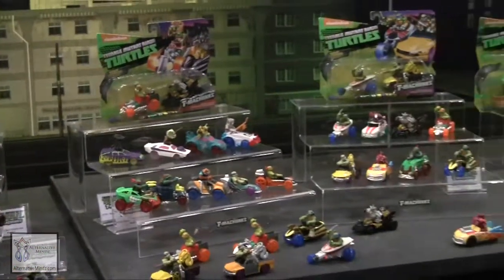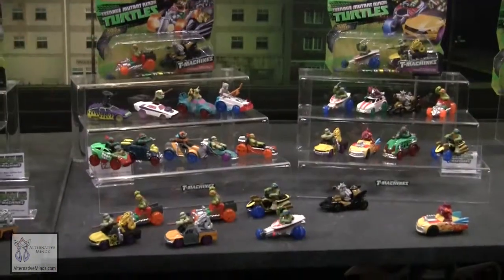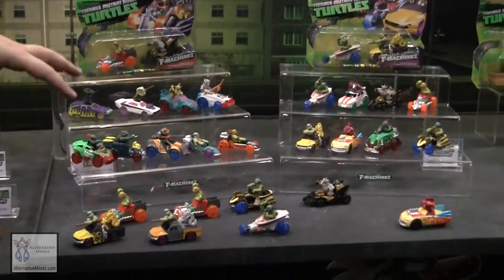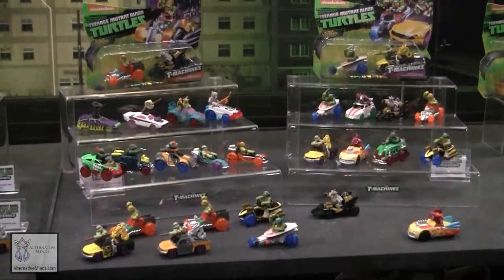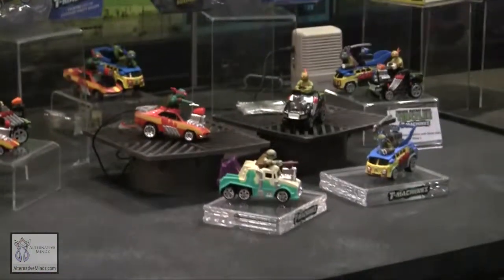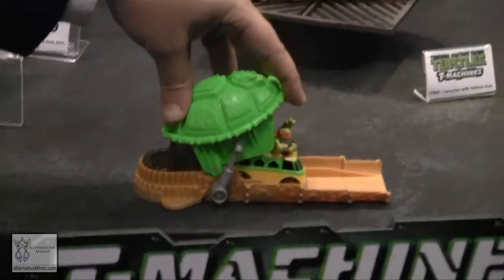And then over here is the 2-pack assortment. These have a different color scheme, same tools as the single pack, but what you can see is that their graphics are a little bit more vibrant, a little bit more flashy with translucent wheels. What we're calling is the Ninja Charge themed Turtles. Over here we have a shell launcher. This is compatible with all the basic T machines. You insert a turtle there, pull back on the lever, and it actually launches the vehicle.